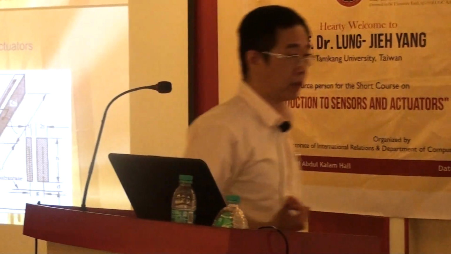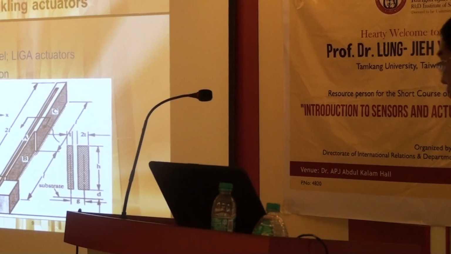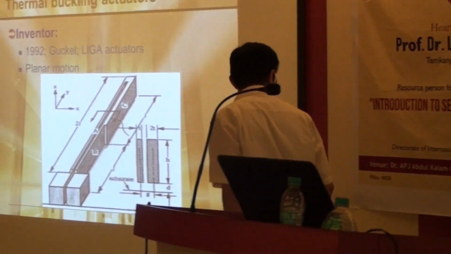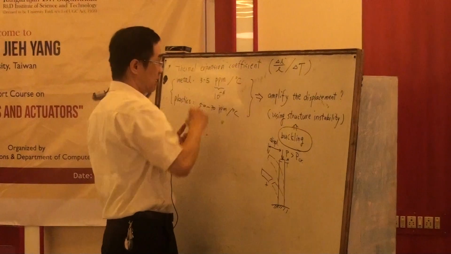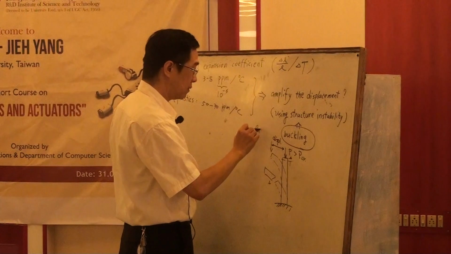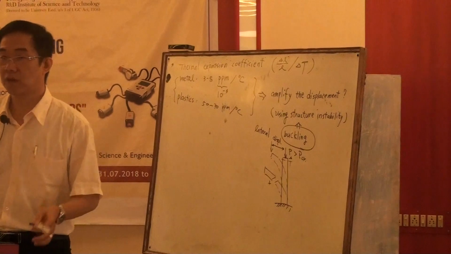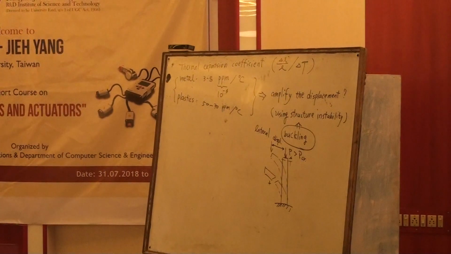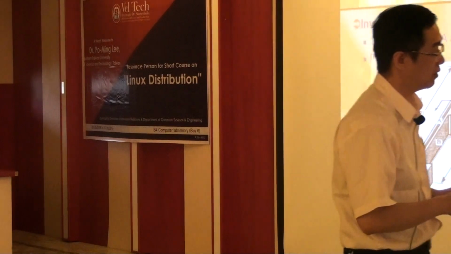So our goal is to find a way to make our displacement as large as possible. The only way you can do this is to use the buckle phenomenon. In the past, in big structures, we could not use it, but at small scale we can. And we believe even this kind of buckle will not cause failure of our structure.